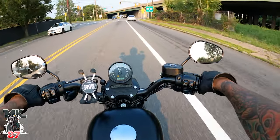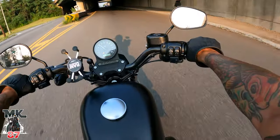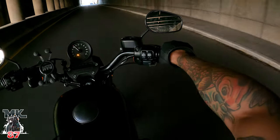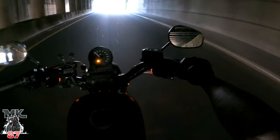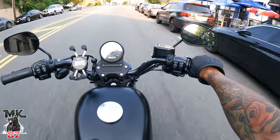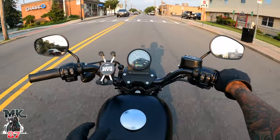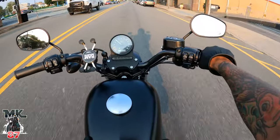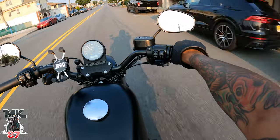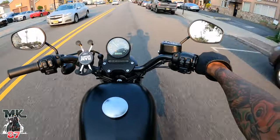Those long trips that you're gonna want to do, you're not gonna be able to do that. You're gonna have to stop quite a few times, which is also okay. This is a 3-gallon gas tank, so out of this gas tank you're only gonna get about 145 miles. 145 miles is good for you to pull over, gas up, stretch your legs out, get a bite to eat, get something to drink.